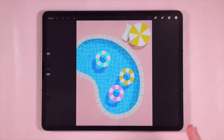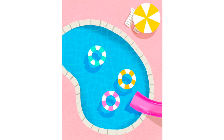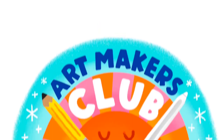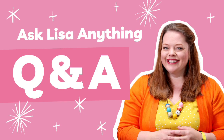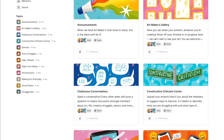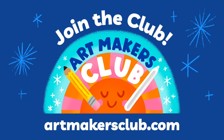And here is our completed swimming pool scene. Of course, you could keep going and add more details — maybe some people swimming, more umbrellas, beach towels, or even Barbie's signature pink water slide. Thank you so much for drawing with me today. I'm Lisa Bardot and I help people find their creativity through drawing on the iPad. You can check out my premium brush sets at bardotbrush.com. If you want to take your learning to the next level, join Art Makers Club — a joy-filled creative community with in-depth courses, live virtual events, free Procreate brushes, and a clubhouse to connect with like-minded artists. Learn more at artmakersclub.com.